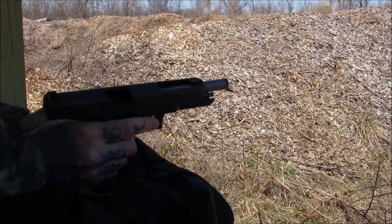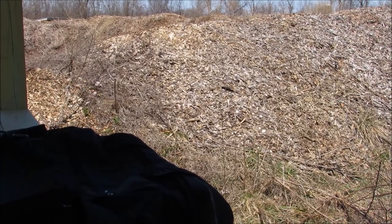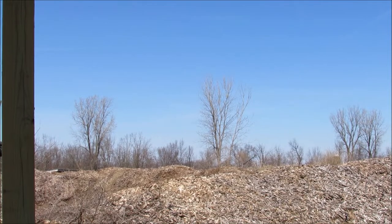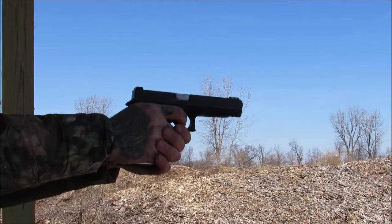There was 10 rounds of that. We're going to see how we do on the off end. Freestanding. Loaded, ready to go. I'm going to shoot at his belly this time. I was aiming at his face last time. So when I'm done, we'll go out and get the target, see how it went.